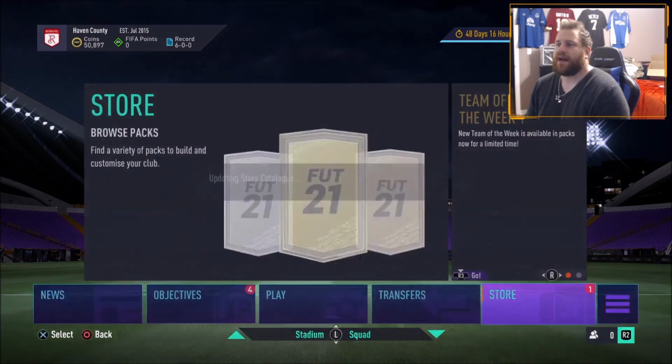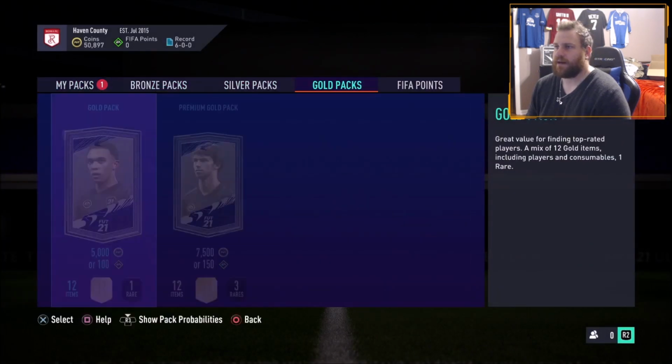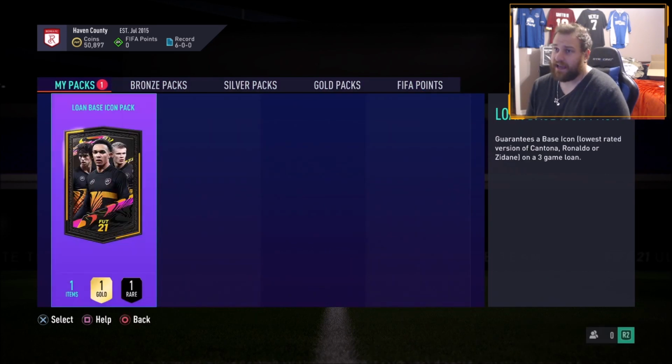And then, of course, we have the store. This is where you have your packs. You can, of course, buy packs. You can also buy FIFA points if that's more your speed. I don't recommend it, but you can do it. And your packs are going to be available for opening here.